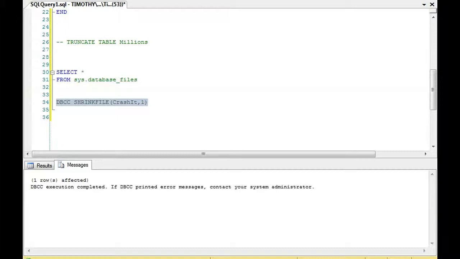How is that useful? Well, going back to my story about the 500 million row table, I think I had about 10 other tables, and they didn't have more than about 1,000 records each. And so that 500 million row table caused the data file to grow huge, which then kind of prevented me from doing anything else on the database because there was no disk space. So this is where shrink file was useful, because that was not a database we were backing up. It wasn't important. I could have even dropped the table. It wasn't important to keep.